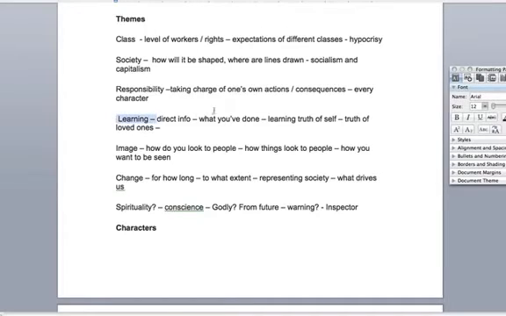There's the direct information that they get about the suicide and their responsibility, and for some people, that's enough to make them think, I've got to change my ways. So Eva says, I'll never do anything like that again. But then Birling, he's like, I'll give thousands to try and change it. But as soon as he realizes it's a hoax or whatever, he wants to turn back. So he's learned and unlearned, and it's also showing you what you've done and the consequences.